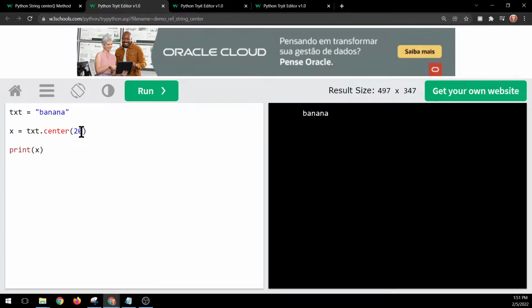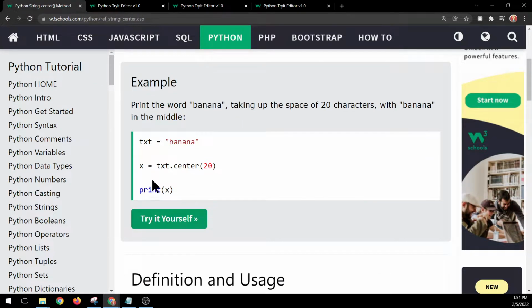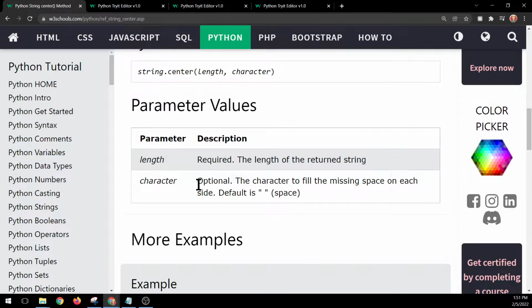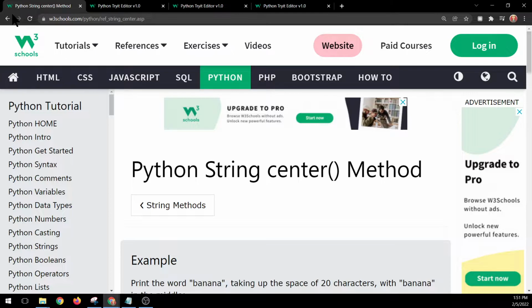And what does this 20 do here? It says here, print the word banana taking up a space of 20 characters with banana in the middle. Okay, interesting. So it takes two parameters, the length and the character. Character is optional. Okay, let's go on to the next one.